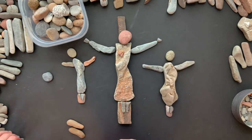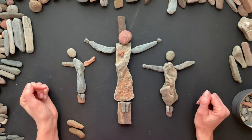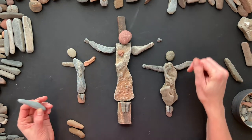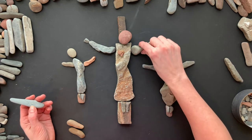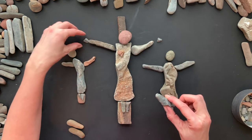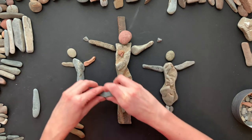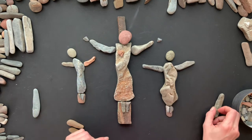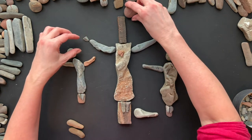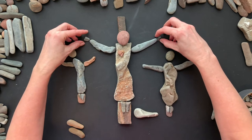For example, I was trying with these arms. I was really having a hard time because I just wanted those to be just perfect. So here was one I was thinking about using because he looks really like he's got big muscles there. And I really like that arm. And then I found this one too that I thought was pretty neat. And I thought, well, but I kind of wanted it to be a little more even. So then I didn't use that rock after all. And because he didn't have big buff arms, I thought, well, I'll try this other one. So you can see that, oops, so sorry. You can see that just trying out different things, eventually you'll get something that you really like.